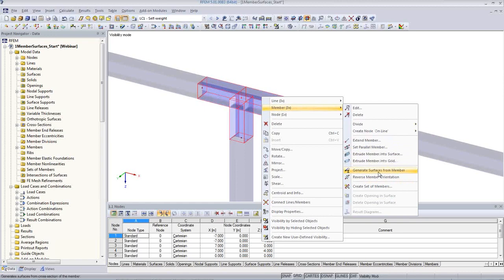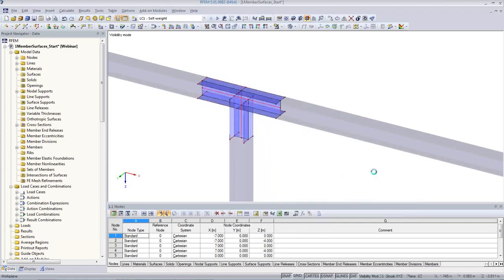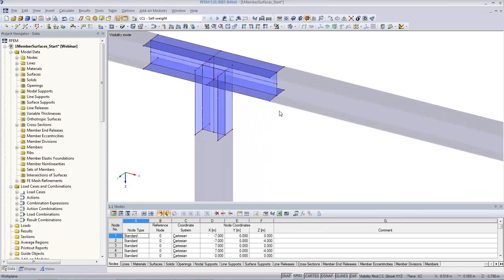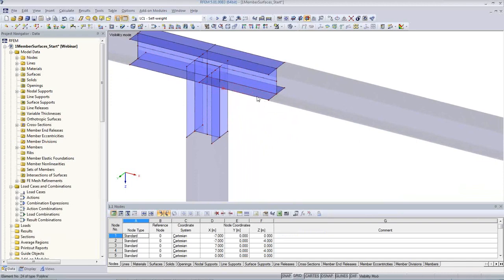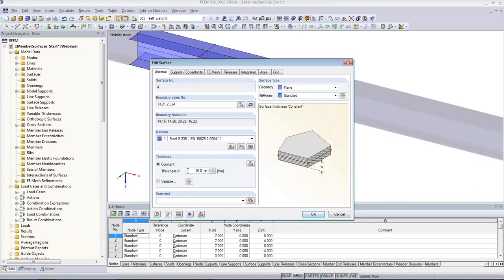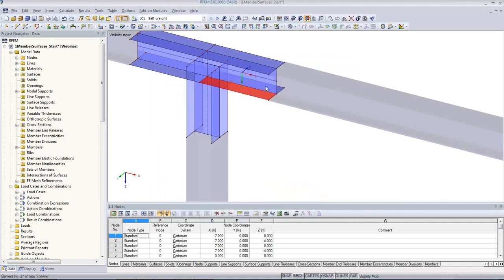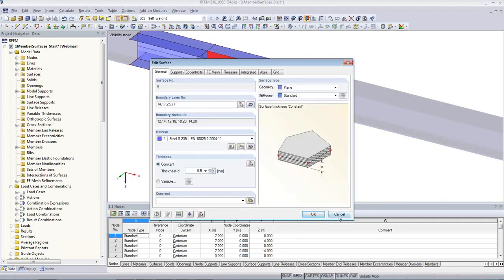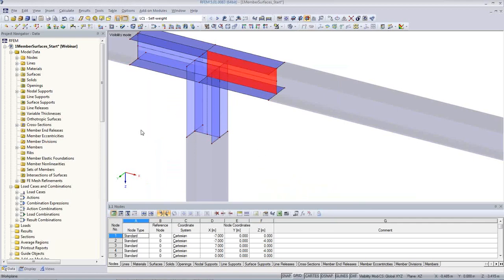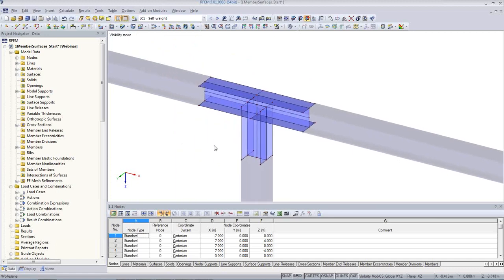And this is a unique feature in RFEM that takes the information from the cross section on a 1D member and creates automatically a 2D surface model from it. So I don't have to read all the coordinates and the thicknesses of the plates from the database. Everything is automatically done here, and it's created automatically for you. This saves you a lot of time in getting the information about the coordinates of these nodes, and instead of modeling it manually, you can just use this very useful command.